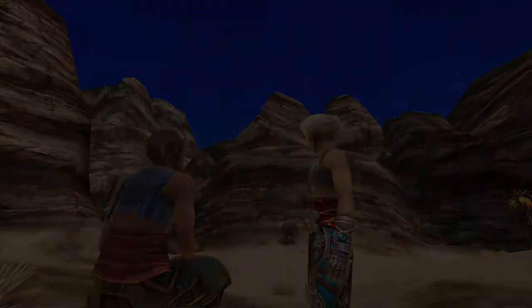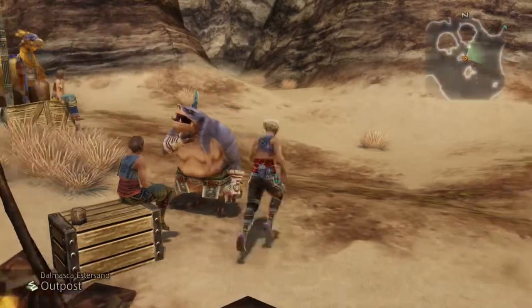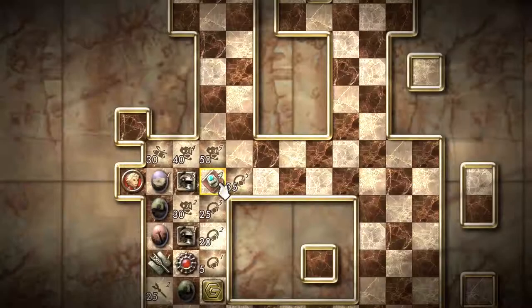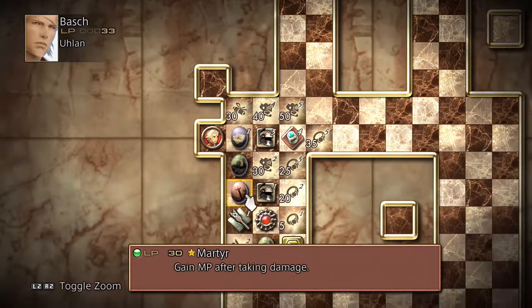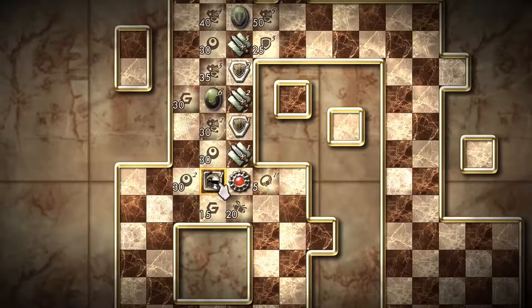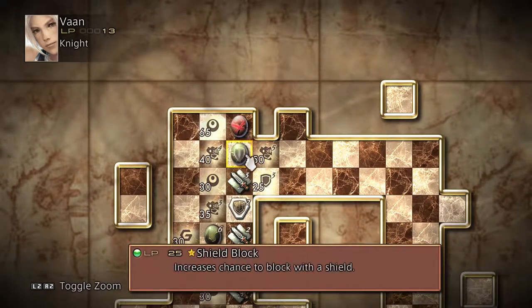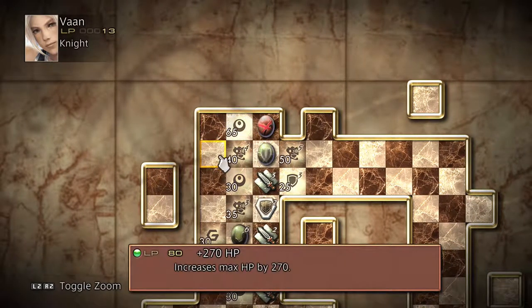So, as far as licensing goes, and equipment and whatnot, just super quick: Knight, Monk, Black Mage. Ulan, I leveled him up a little bit, I gave him Fulminating Darkness. I can't remember if I did this part on screen, I think I did actually now that I'm looking at it. I leveled up Vaughn a little bit more, he picked up a shield block, and another swords 3, which is kind of meh. But I think I'm going to try to go this way to get adrenaline at the very least.